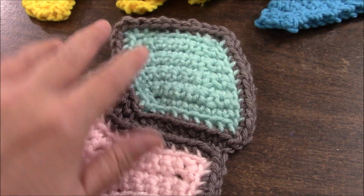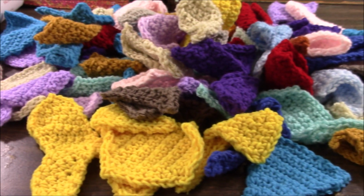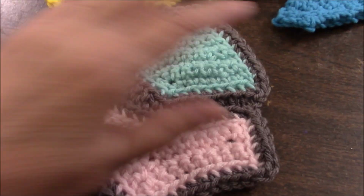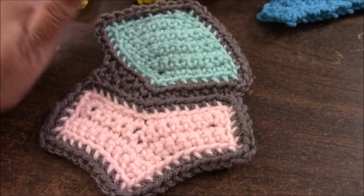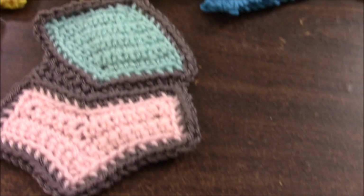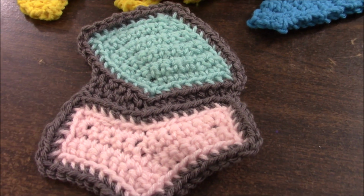I am here to show you how I am going to join one of these pieces to this mosaic tile Afghan. I don't know if this is going to be an Afghan. I think I might have enough pieces for it, a mini Afghan anyway. And I just want to explain the process.